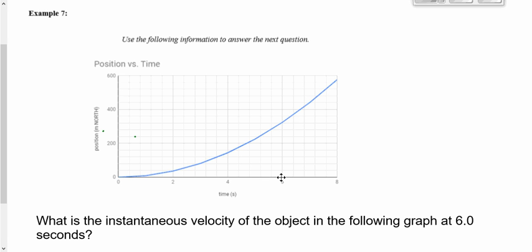The only difference between a tangent line we draw here and that rock skimming off the water is it doesn't change direction when it hits that point. It just keeps going in a straight line. So I'm going to say, I want to find the velocity at 6 seconds, right here. I want to draw a tangent line at 6 seconds, a tangent line that skips off of only that one spot.